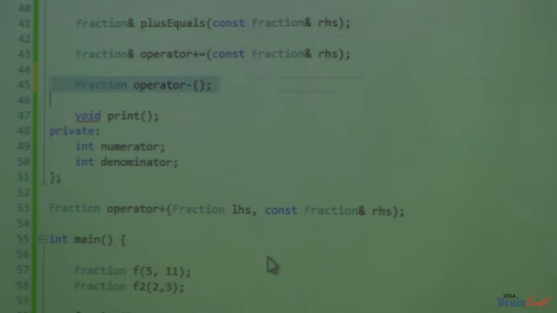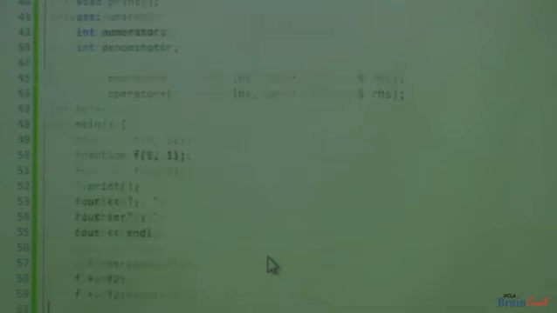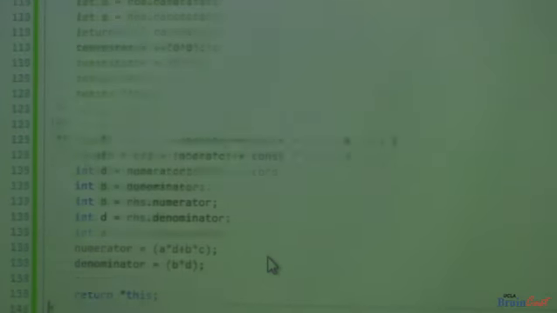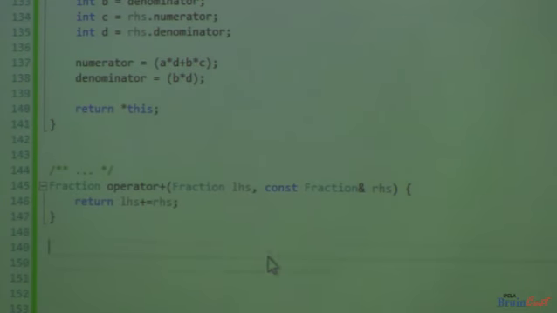And I'll show you the different ways of calling it in a minute. Question? So the difference between the syntax of negating something and subtracting something is the number of parameters? Yeah, so the difference between the binary minus and what's called the unary minus is the number of parameters. Yes, 100%. That's exactly how the compiler tells which function to call.